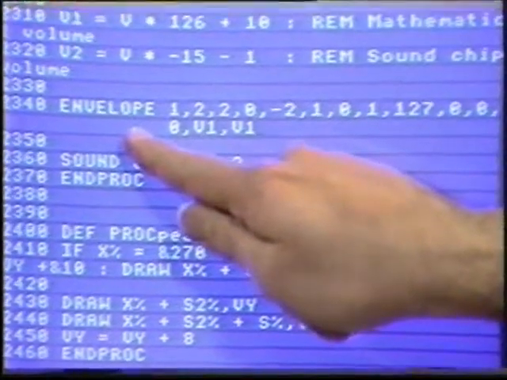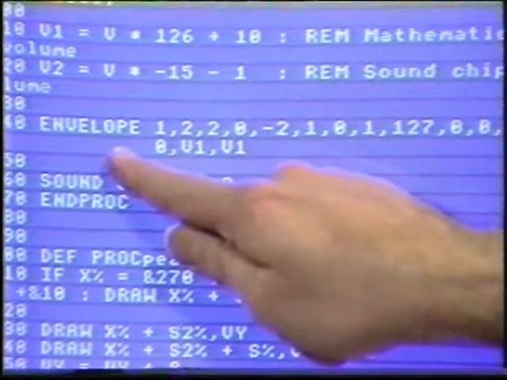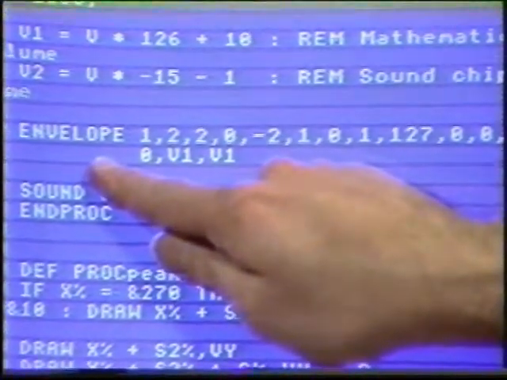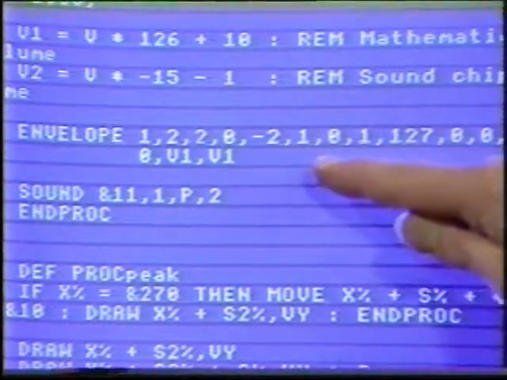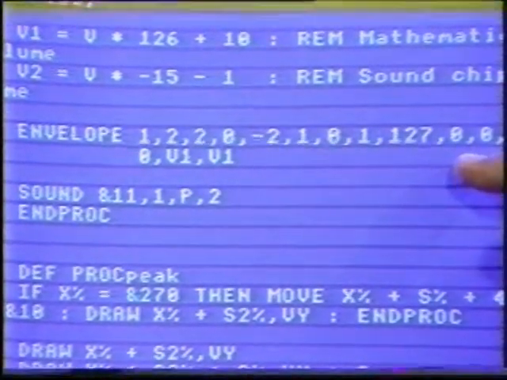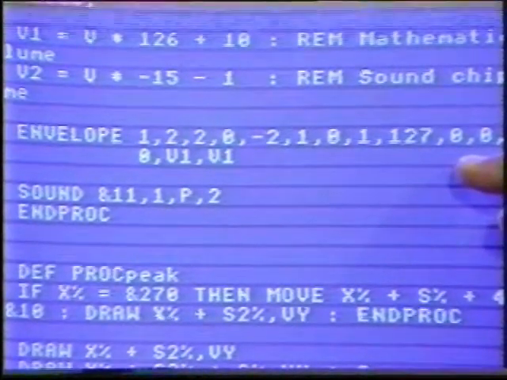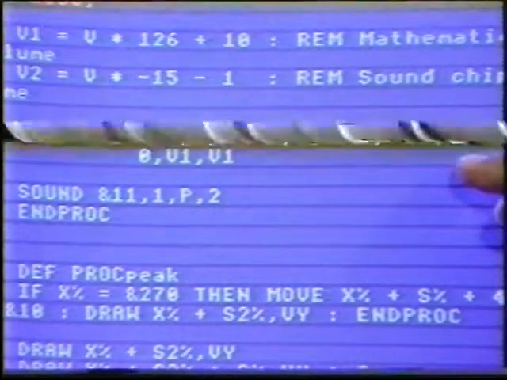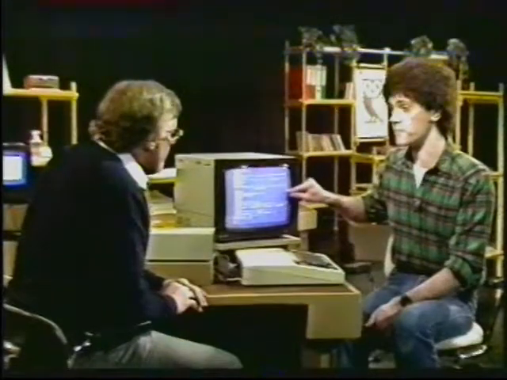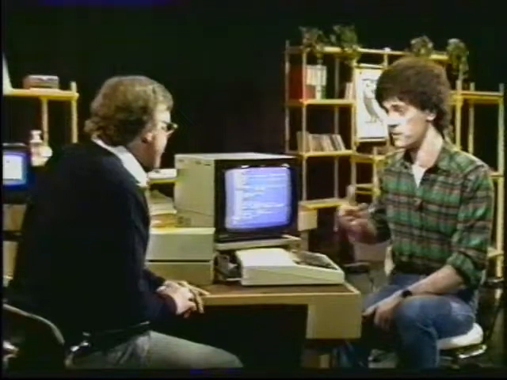And this is the second command in BBC Basic for making sounds. Now, it's a bit more complicated than the sound command because we've got 14 parameters that make it up. And those 14 parameters actually generate the shapes of the pitch and the volume of the particular sounds that we've been looking at. And we call those shapes envelopes. It looks a very complex command. It's a bit tricky to use because you've got to work out all those parameters.